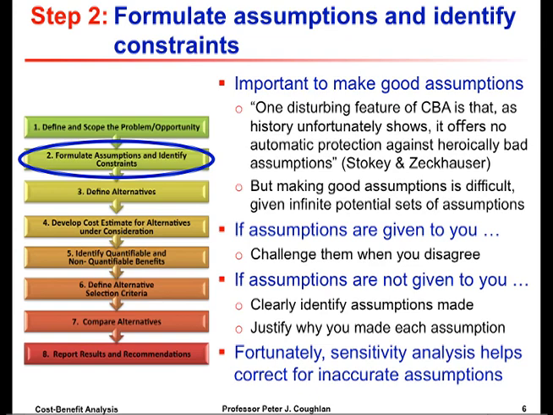Now, most assumptions or many assumptions will not be given to you, and you have to make those assumptions yourself. It's important in your analysis and in your report in particular that you identify all the assumptions that are made and justify why. Why did you make this assumption? Where did you get that? Where did you pick that number from, and why do you think it's a reasonable number?